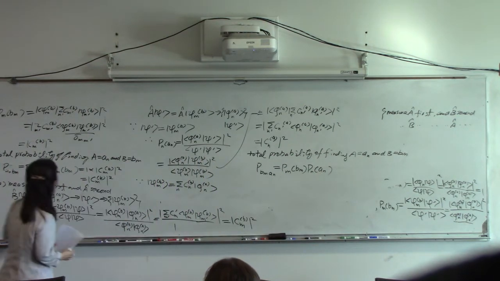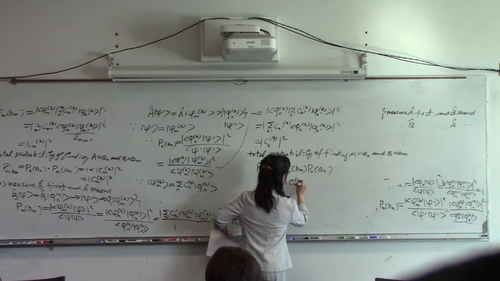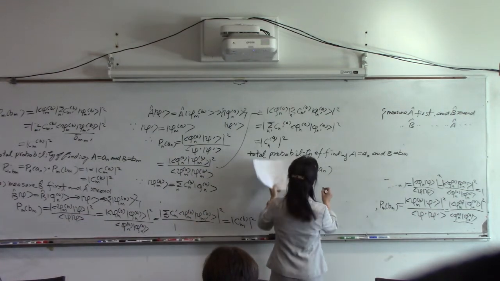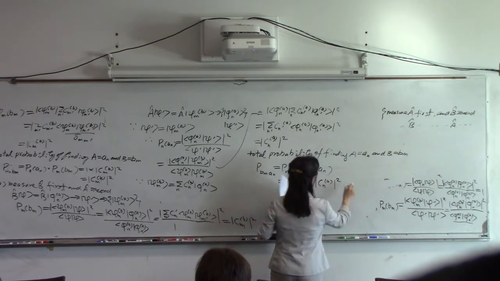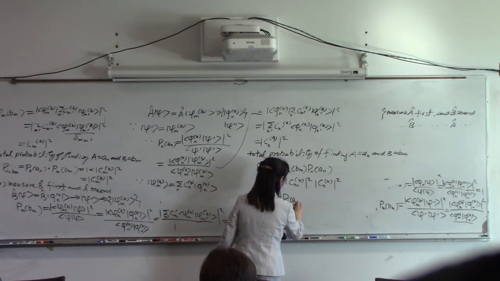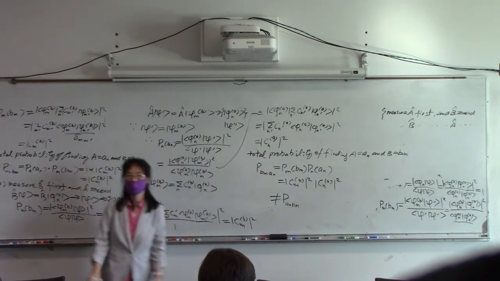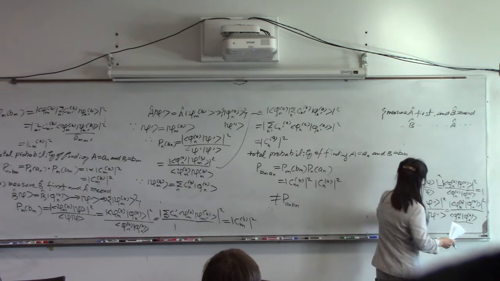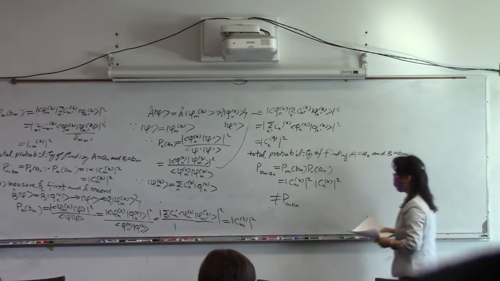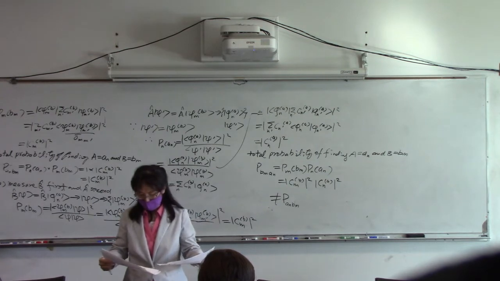So now let's see. The first one, P m B m, is this one, c m squared. And then P n A n is this one. This is definitely not equal to the result if we measure A first, then B. So that means, yes, the measurement really depends on order. Let's be careful. The reason is that this measurement perturbs the states, according to postulate three; it will perturb these states.